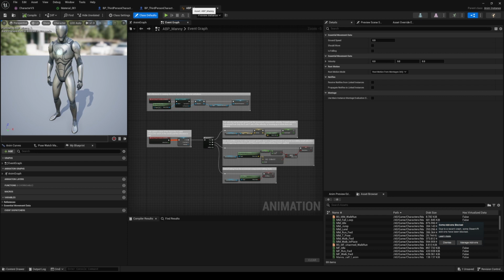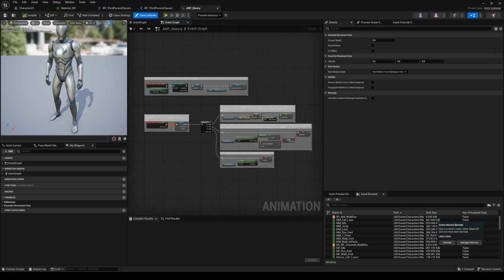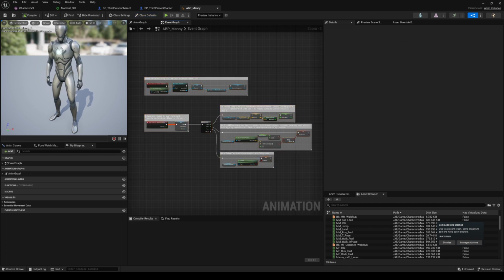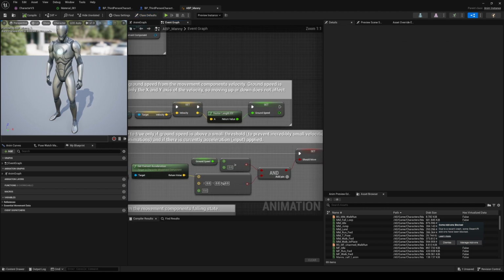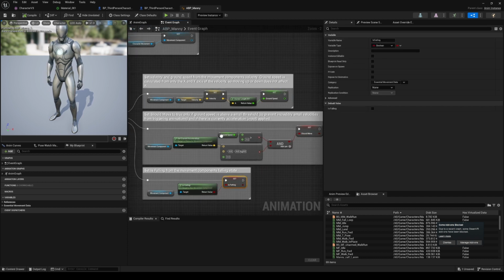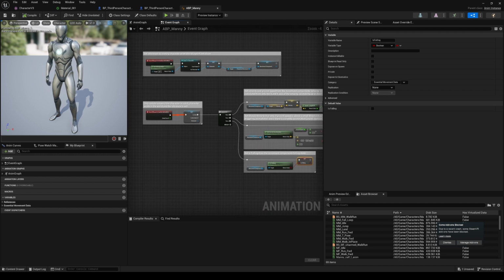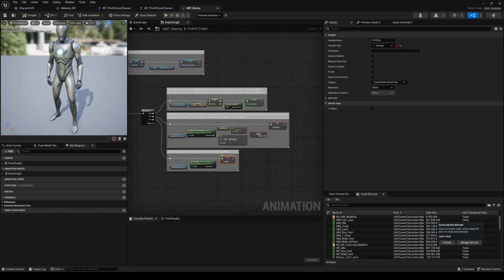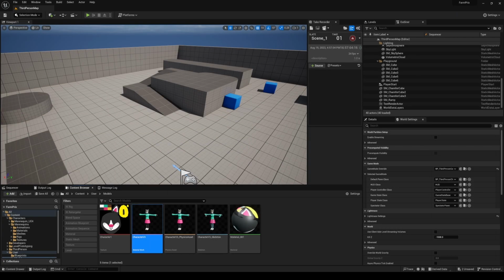Now in older versions of Unreal, we would typically try and copy all of the stuff that's in the mannequin's animation blueprint and bring it over into our new animation blueprint. But using Unreal 5's retargeting tools, we can actually copy over all the animations and the animation blueprint itself all at once using an IK retargeter. That's what we're gonna do next. If you're new and not sure what that is, just hang on.